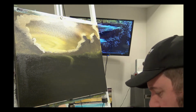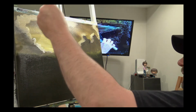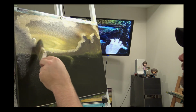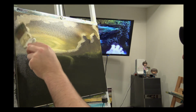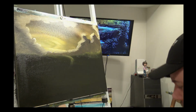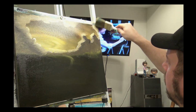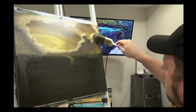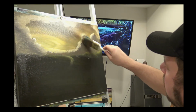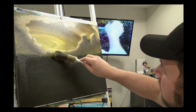Now let's go back to this brush here. Clean and dry as best we can. And I'm just going to go in and soften the bottom of this cloud out. Kind of killing the line between the dark and the light.